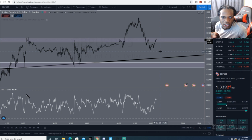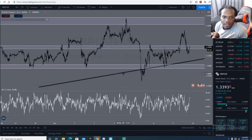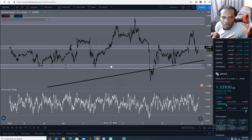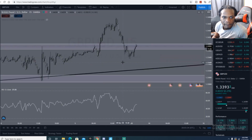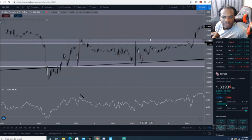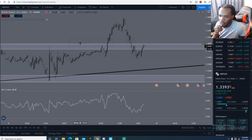But this is just a simple strategy for people that are beginning to learn how to trade or just know a little bit about trading but want a way to get into the market. You can trade this way. It works. Of course, what I do nowadays, I add a whole bunch of other stuff with my trading, but this strategy definitely works. It's a good strategy. I'm not going to include fibs and stuff in this video because I don't think it fits in here right now. But this is basically just a basic way to get into the market to start trading. Practice it on your demo account and stuff like that. I'm pretty sure most of y'all have heard of this way of trading already, but I just wanted to break it down for y'all my way. And yeah, that's all I'm going to show y'all for the day.